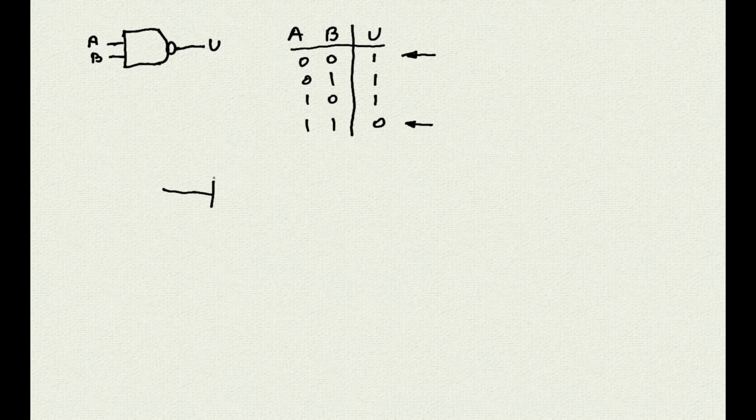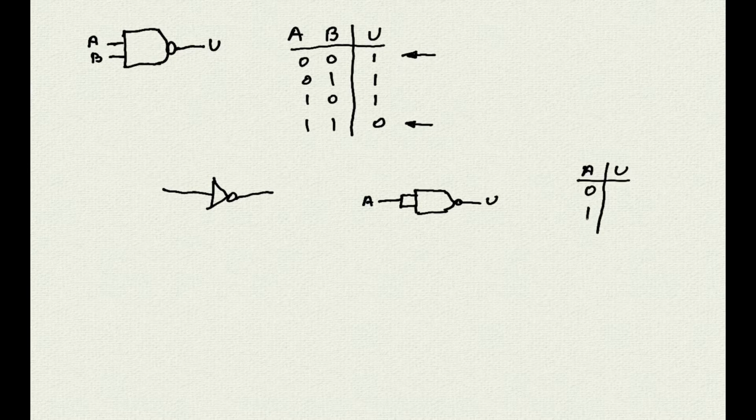And so we can build a NOT gate just using a NAND device that has the two inputs connected together. If we build the truth table of such a circuit, we see that when A is at 0, according to the first row of the NAND gate truth table, the output will be a 1. And similarly, if we put a 1 on the A input, the output will of course be a 0. And this table is exactly the one of the NOT gate.